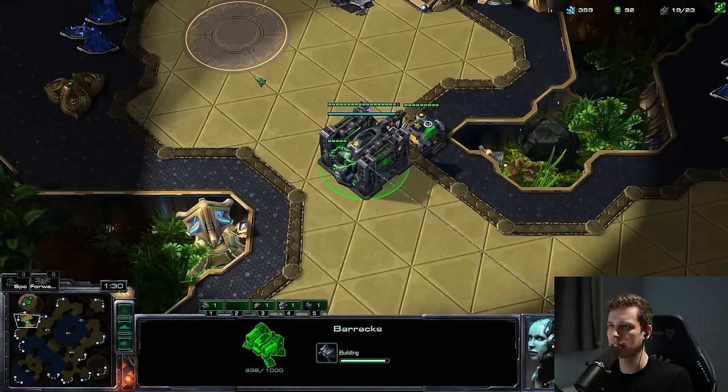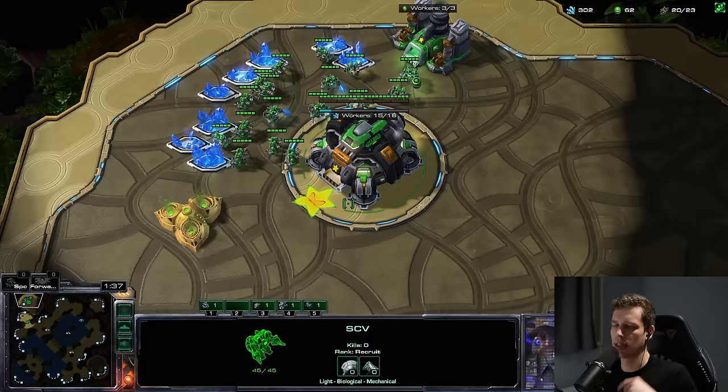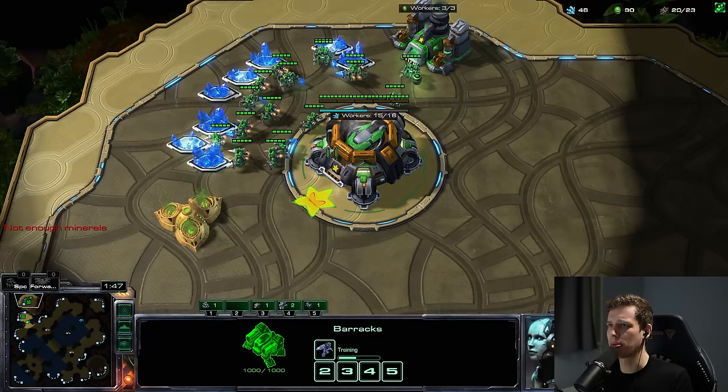Either way, Reaper's going to come out right now. We start our Orbital Command as well. Because I feel like last game, although I really liked the second factory, the thing that I didn't like was that I felt like I was missing a lot of production because I just didn't have the money. I had to cut a lot of workers as well. It feels like that shouldn't really be necessary.